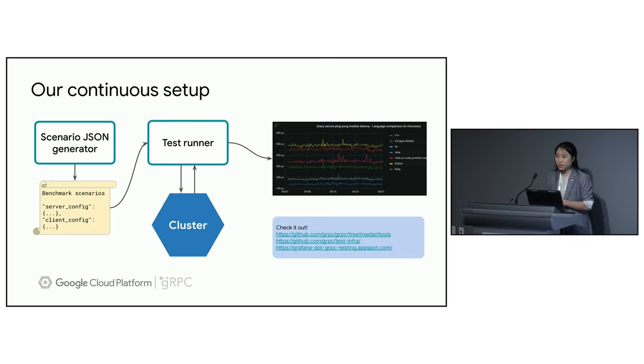So as maintainers, we want to make sure that we cover all of those possible different scenarios when we monitor our gRPC libraries. So what we've done is we've written a set of tools that will generate all of those various benchmark scenarios for us and pass them over to a test runner, which will run these benchmarks continuously on a dedicated GKE cluster, and then we'll collect all that data and publish it to the dashboard, which I've linked on this slide. So if you're interested in running a set of gRPC benchmarks for yourself, you can check out the gRPC/test-infra repo where we've open sourced all of these tools that we use for our continuous benchmark setup.